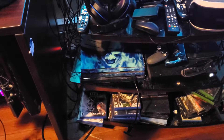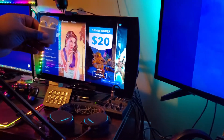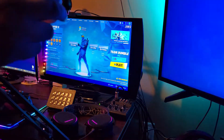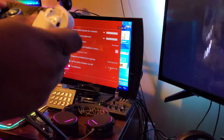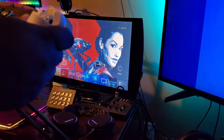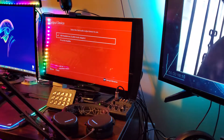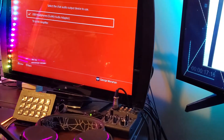So what we're gonna do now is show you guys it works. I'm gonna show you my PlayStation really quick. I'm gonna put Fortnite on, then go to Settings, then Devices, then Audio Device — and as you can see right now, it says USB Headphone on the audio adapter. So that's basically showing it right there. Let me zoom in so you can actually see that. There you go — here are my AirPods right here.